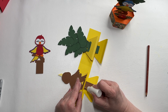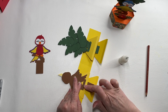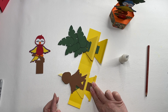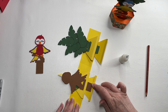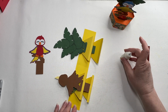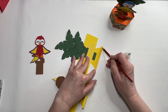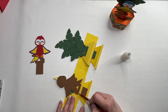Lift this tab up, and we're going to glue this top tab to our center. And then we're going to do the same thing to the bottom. You're only gluing it to the center piece. Okay. Test it. It's working. We got good adhesion there. So now the top tab stays down flush. The bottom tab gets folded up. So we're going to glue this and this to this right here.